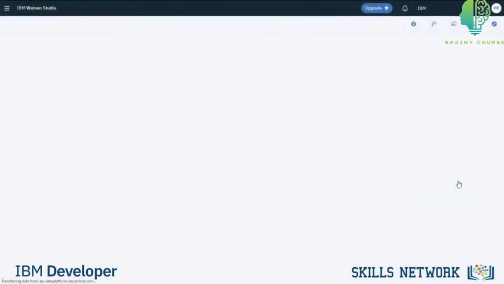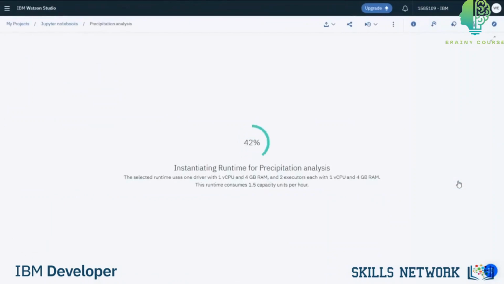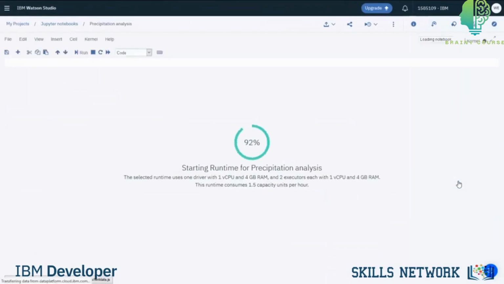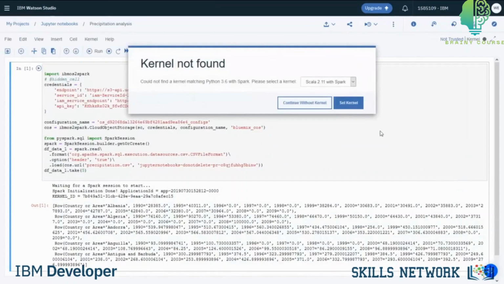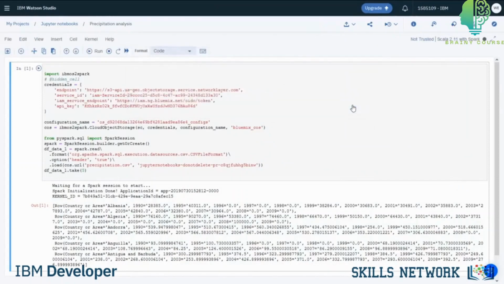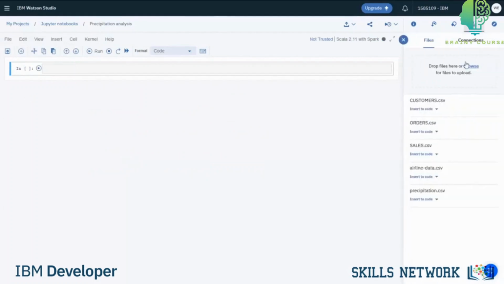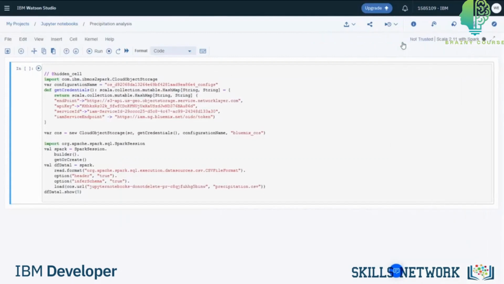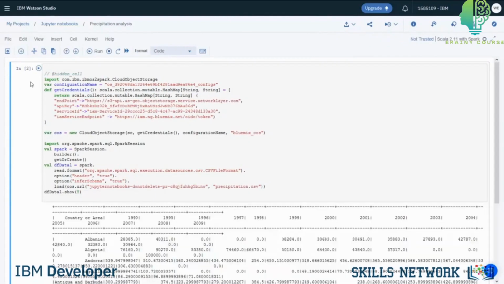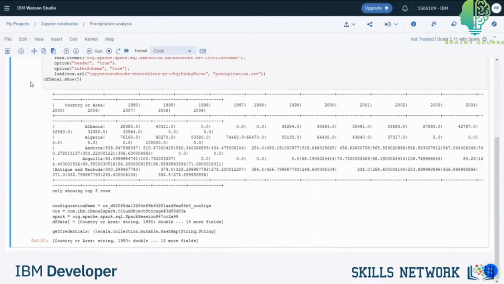Now open the notebook in edit mode and wait for the new environment to be instantiated. Since this notebook was last saved using a different kernel, you need to set the new kernel. Let's delete the existing cell, locate the source data file, and insert a Spark session data frame. When you run the code, the first 5 rows display. Now you're ready to explore the community and find sample notebooks and datasets to get started analyzing data.